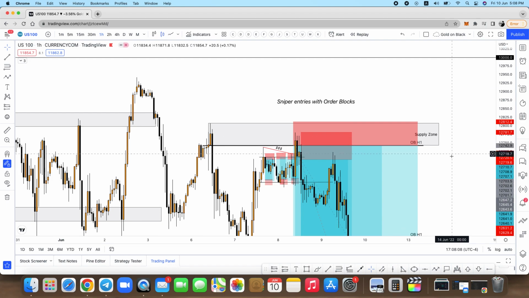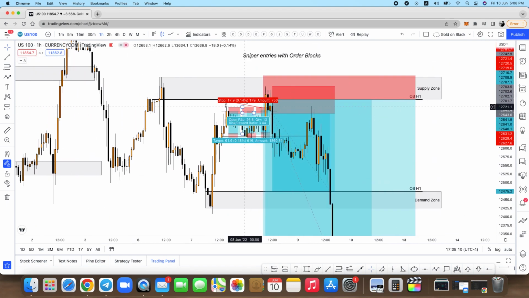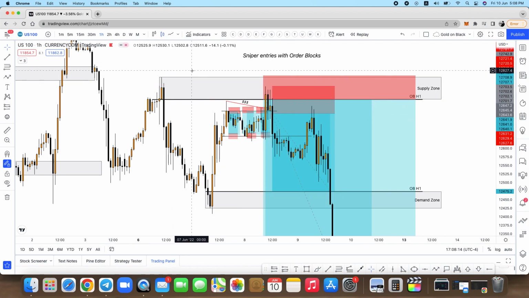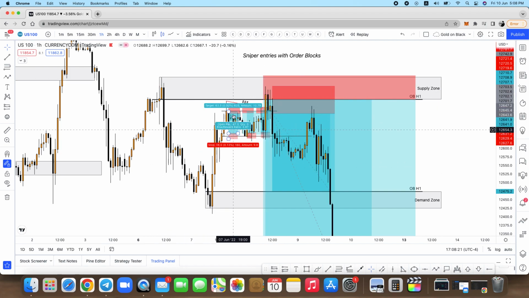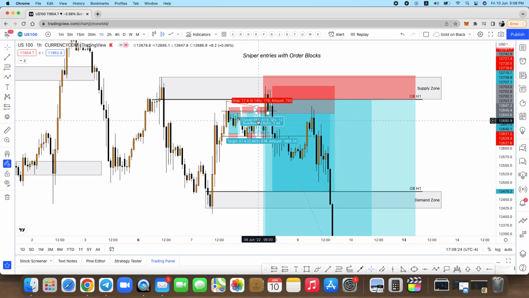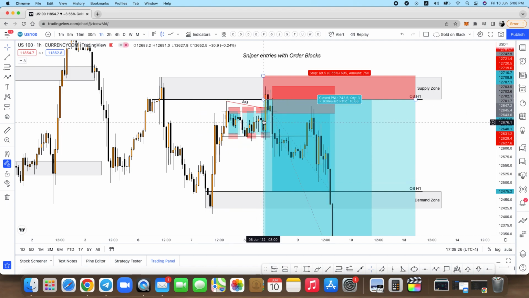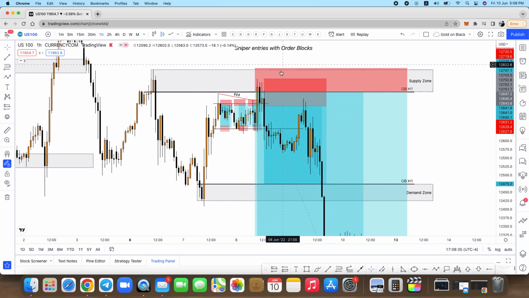So while you were making entries right here, buying and selling, the banks had already set their limit order right here, just patiently waiting for you, the retail traders, to get in and play around. And once the market barely touches this area, the order block, the price will immediately reject it. I'm not saying that will happen all the time, but more often than not, yes, it does happen.